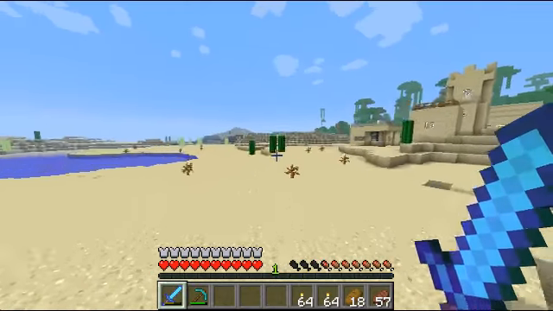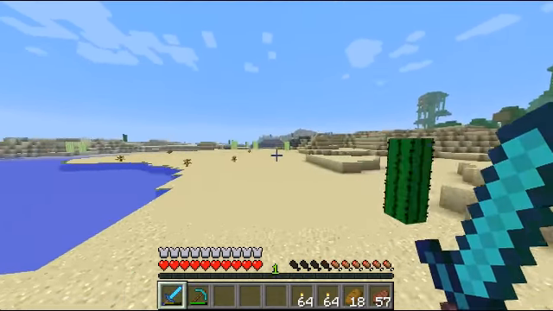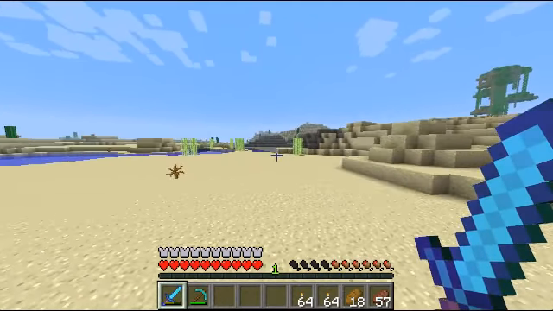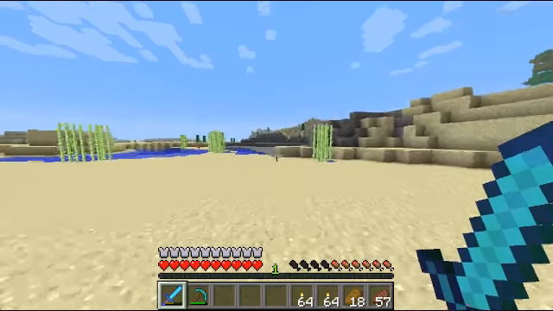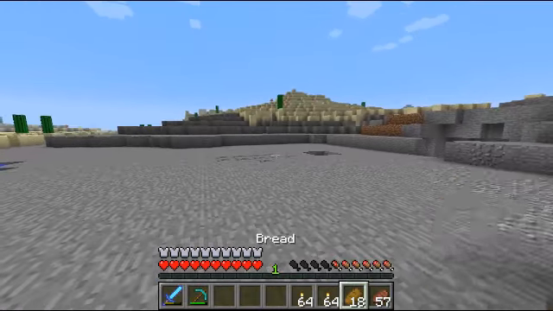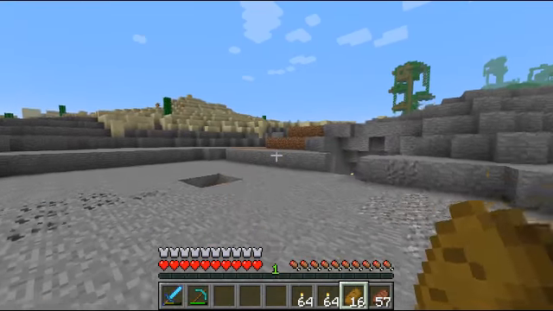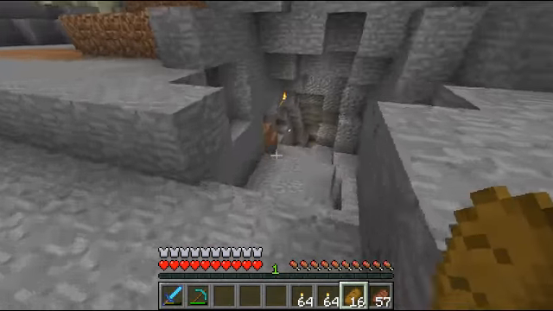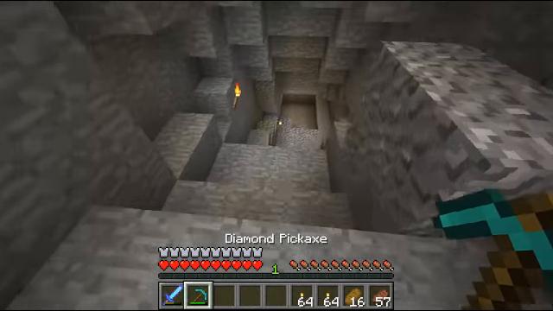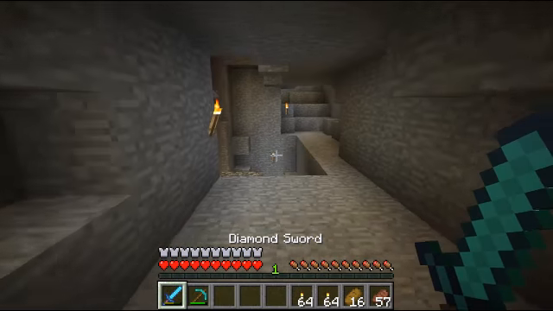I'm running out of food here. I'm going to have to eat in a second. Here we go. All right. So should we go in the way we came or try and just dig down? Let's go in the way we came. All right. Yeah, here we go. Let's head in. All right, so we're going to go here.